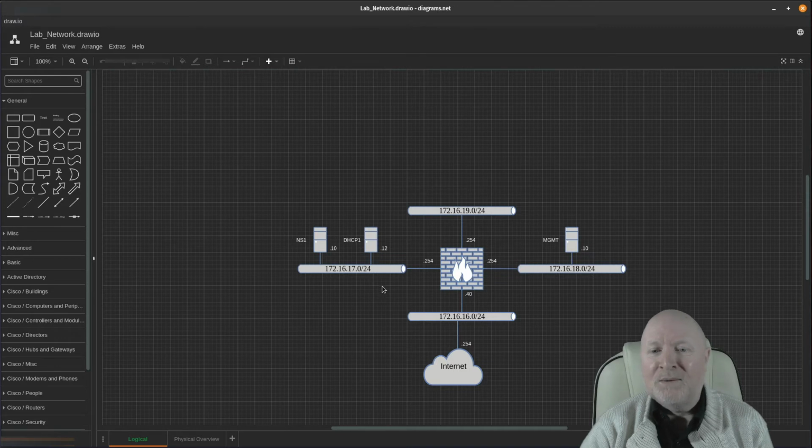It's all virtual anyway. And what I've got is 4 virtual switches here, so I don't need any VLANs. I could have done it that way. I could have just had, say, one virtual switch and split it up with multiple VLANs, but I haven't done that. I've gone for what to me is an easier approach. Each network segment is a separate virtual switch, just as if it would be a series of 4 physical network switches, and 4 physical adapters in this firewall.